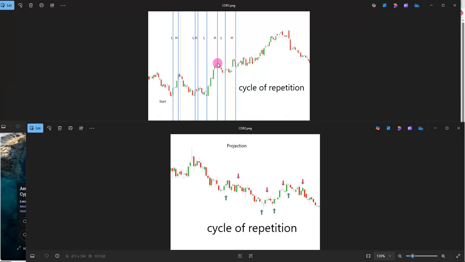Then we go from this high, projects to this high here. This looks like an inversion, but actually it is. From this high, we've got an inside bar, but that actually would be a low and a new high on the next bar. You've got that little M pattern developing there on that little double top, with the middle of the M being that inside bar. And that's what happens with cycles sometimes, so you have to deal with that on occasion. And the last pivot, the high right here, was this high over here. So that's what the repetition looks like.